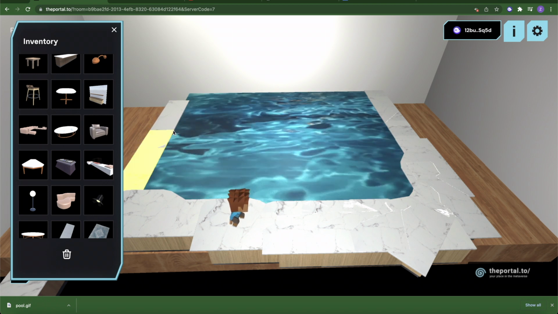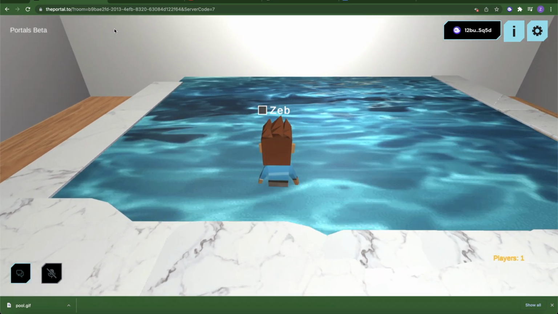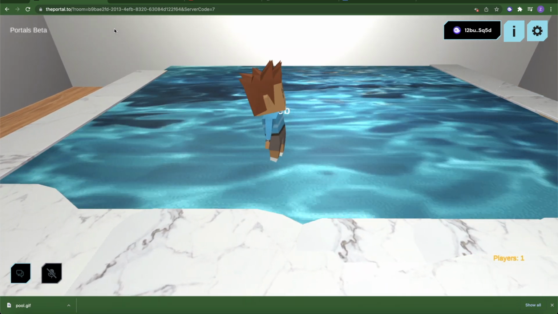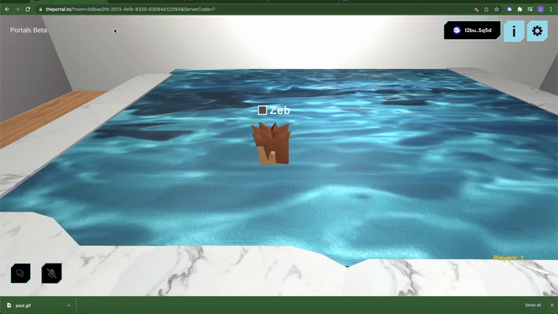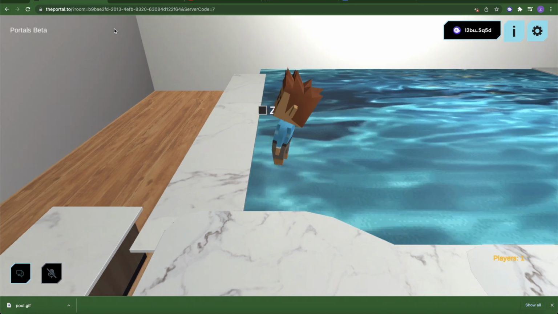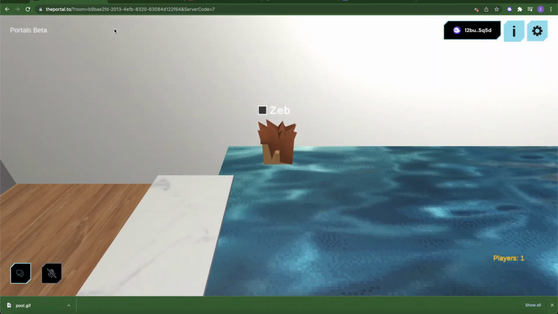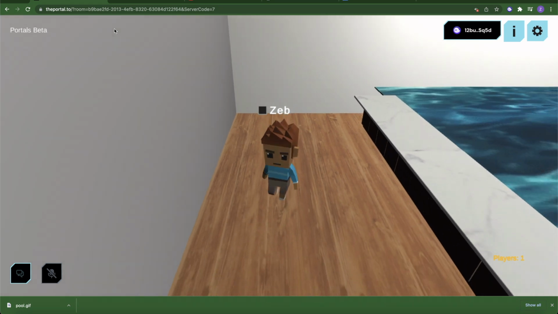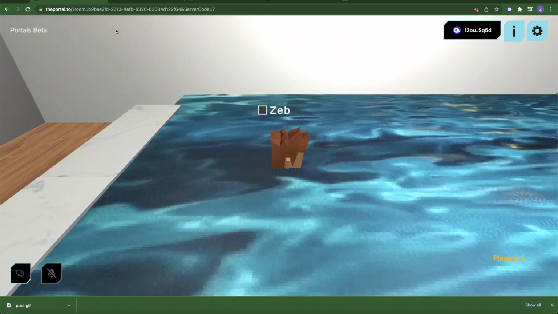Now I've left a little gap at the bottom there. The reason being, sometimes when you fall in the pool, it doesn't allow you to get out of the pool. I think this time it is doing. No, it's not. So I would advise to leave a gap at the bottom or anywhere that you can get back out. Otherwise people just get stuck in there. Which is pretty funny, but yeah. Not always desirable.